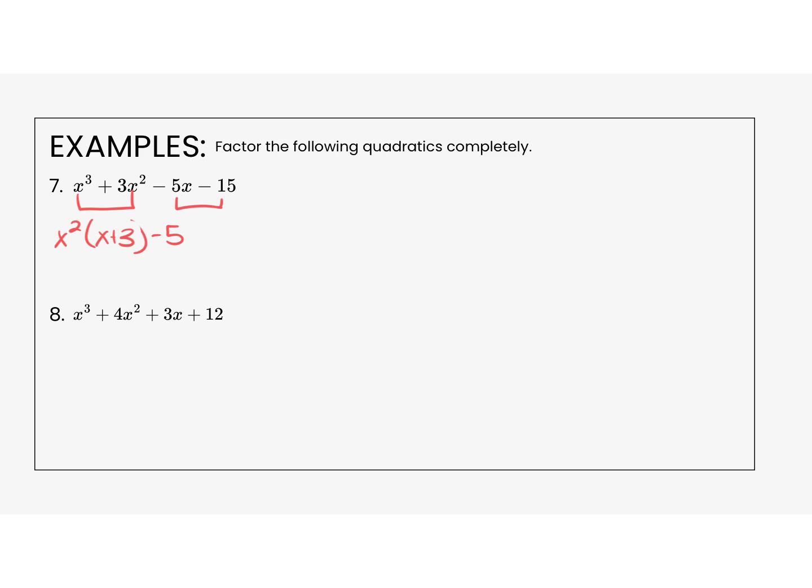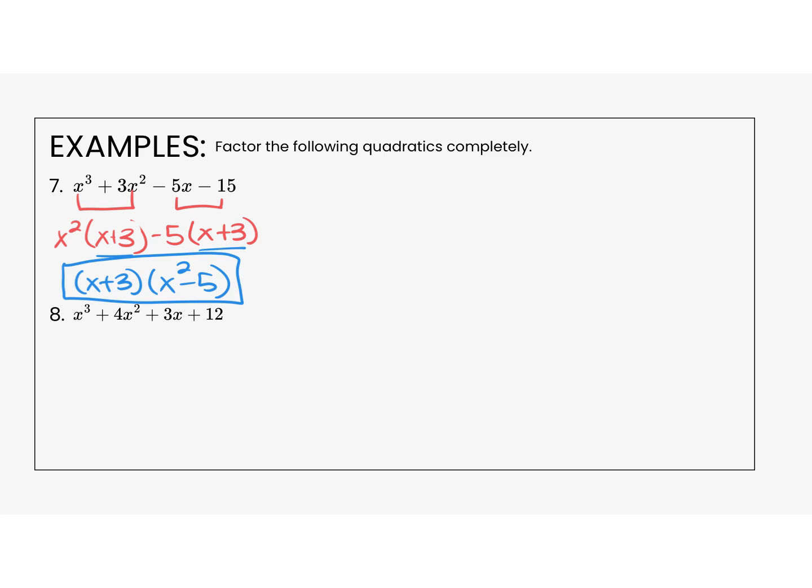And so then going back to the second pairing, if I take out a negative 5, what's left there is also x plus 3. And if you do this factoring by grouping right, you'll notice that what's in the parentheses should match. Okay, so then my two factors end up being x plus 3, what's in the parentheses, and x squared minus 5, what's outside of the parentheses. Okay, and that is my final answer.